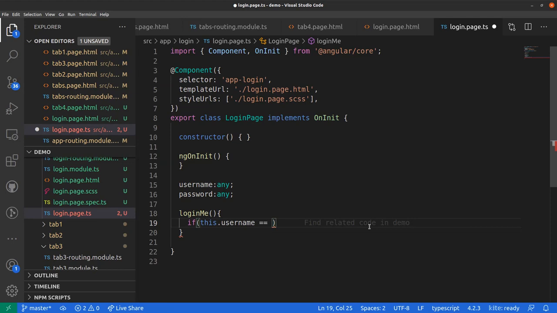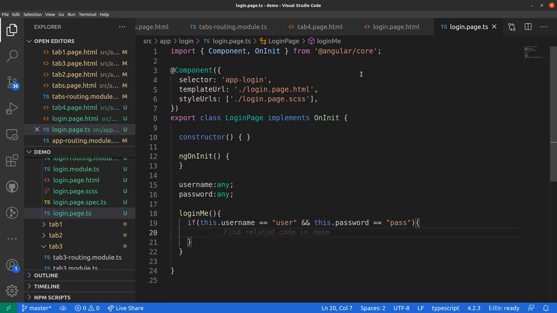But just for a description of how we can do this, I'm hard coding it as username is only equals to user and the password should only be equals to pass. And if this happens, we should be able to go back to our application, which is on /app.